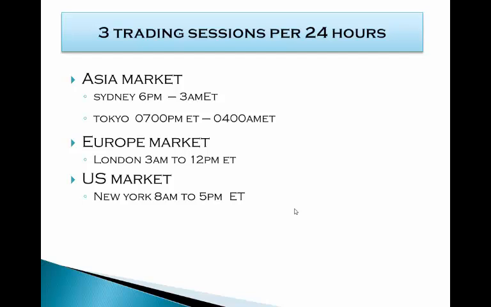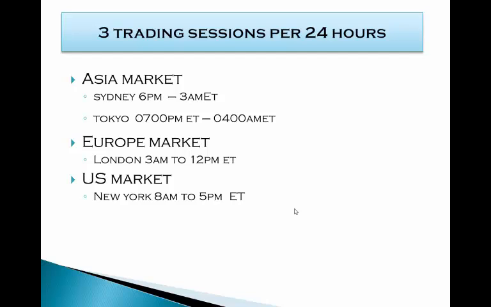Now let's start with the Asian market. In the Asian market, we have New Zealand Auckland, right? We have Sydney. Then, as the morning opens up, we have the Tokyo market open. Then we have the Hong Kong market open, Shanghai, of course, and the Singapore market opens. So all these are considered the Asian market, right? The Asian market starts at 6.